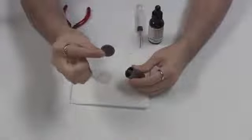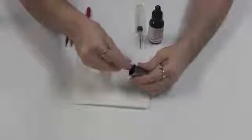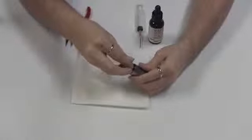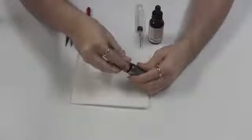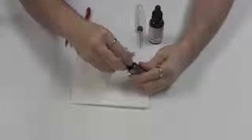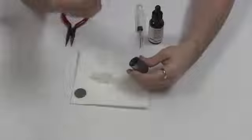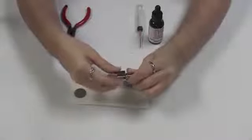You're going to want to take a quarter or something about quarter size, and there are threads right here that you can stick it in, and it just turns out. Alright, just like that. You don't got to be super rough. It's pretty easy, it's good threads on here. And there we go. So this is the housing here that basically contains everything, and this section right here at the bottom houses the atomizer.